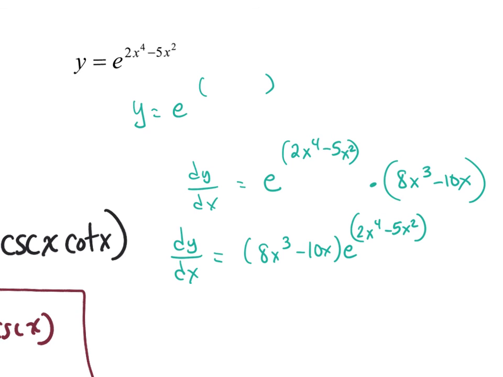So that's a little bit about the chain rule. The big thing to look for when you're looking for something that has the chain rule is whether there is a function on the inside. If there is, you're going to have to take one extra step by multiplying by the derivative of that inside, as well as taking the derivative of the outside function with respect to the inside function. The good news is this does kind of complete our set of derivatives.